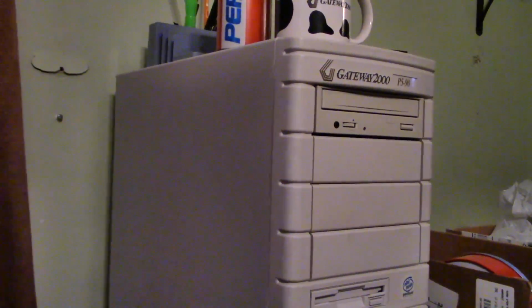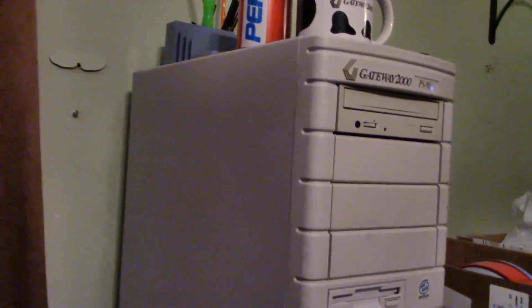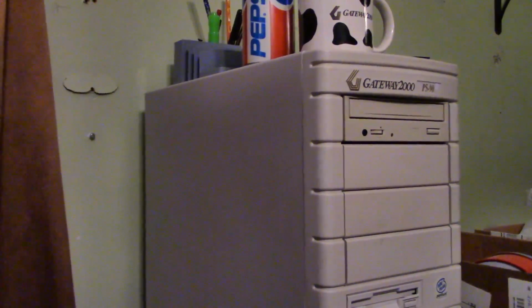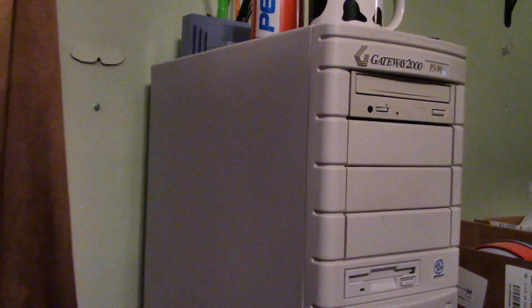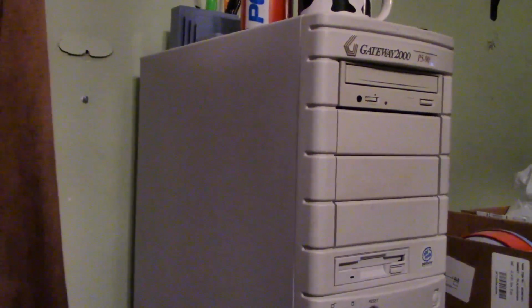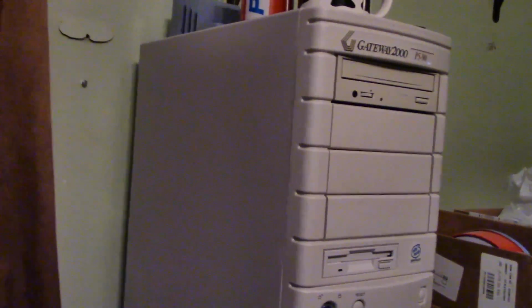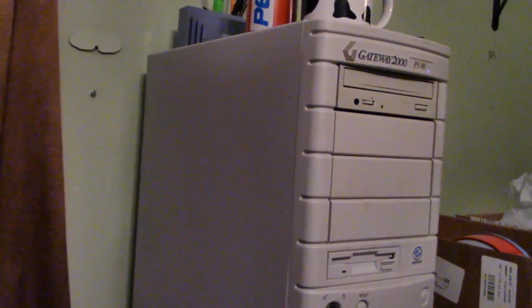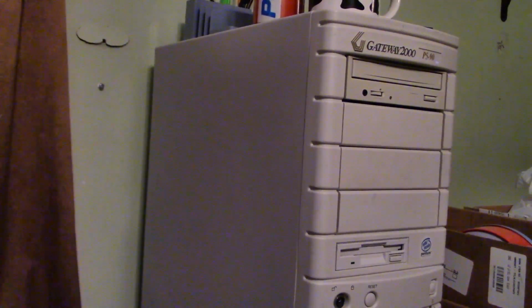I'm going to be attempting to install an operating system that I've never successfully installed on anything before. I've tried it on virtual machines and actual computers before, but it's just never worked out. But hopefully in this video we'll be able to successfully do this. The operating system in question is OS2 Warp 4. I have never successfully run any version of OS2 before in my life, and I thought that maybe today will finally be my day to install OS2 Warp.